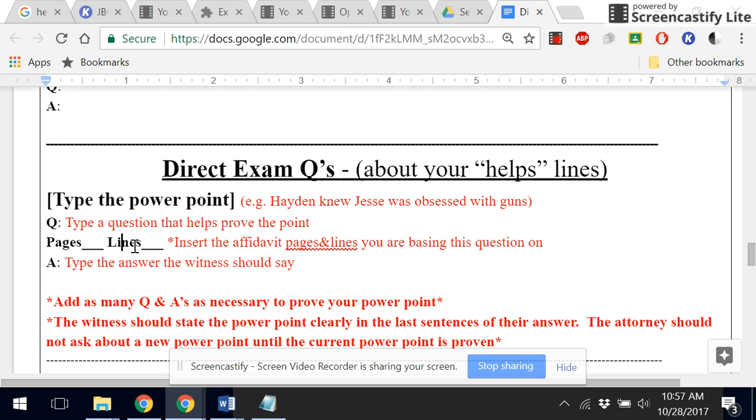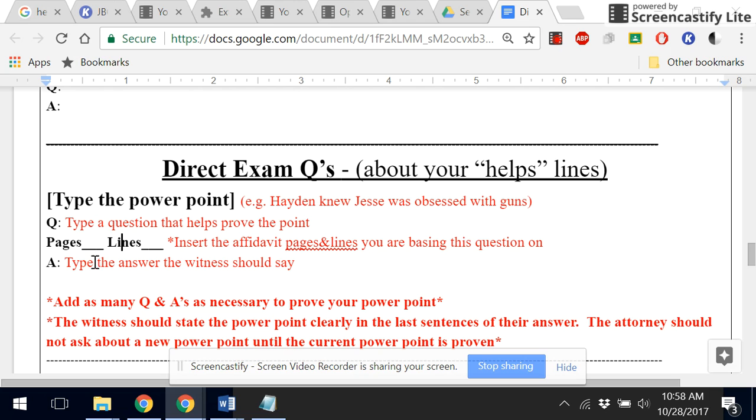That's a bad place. You don't want to be flipping through pages in the middle of a mock trial. You need to be able to flip exactly to where something is. Boom, you found it. Everyone else looks like they're less prepared. You look prepared. So the page and line is actually an important thing to write in your questions.